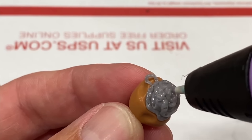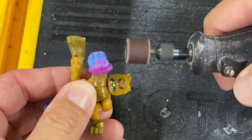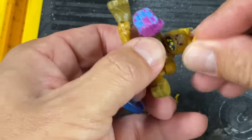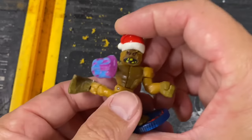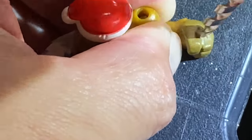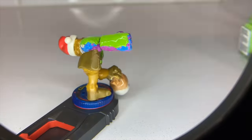But before we do that, I'm gonna put a Santa hat on his head, which I also borrowed from the Lego bin. In order to get the hat to fit, I needed to grind down some of his head. Doesn't that look kind of like some Jack Link's beef jerky coming off there? I gotta stop and eat lunch after this. Eventually, I was able to get the hat to fit perfectly. Now, I'm drilling and cutting out the back of his hand so I can slip the sack in and glue it. He's all ready to paint, so sit back and enjoy.